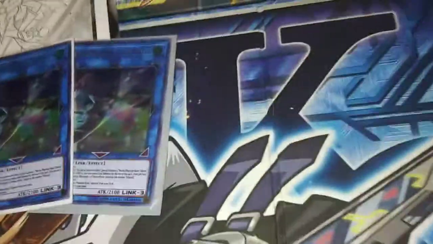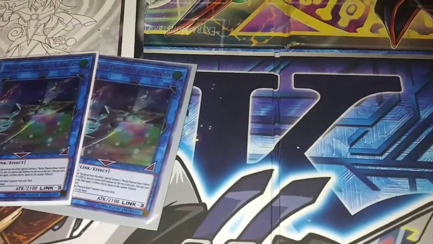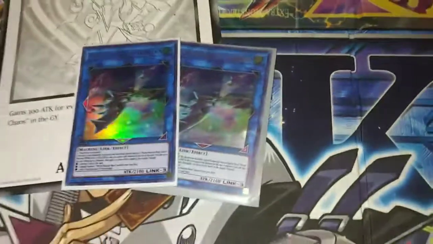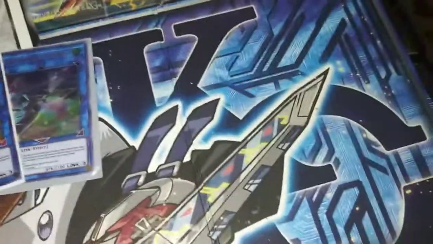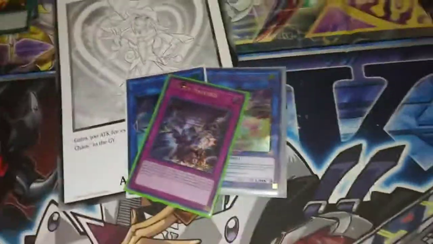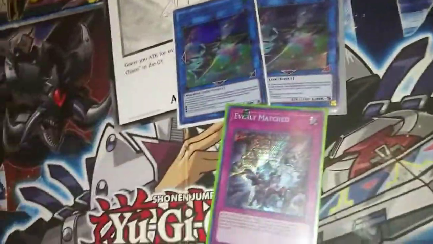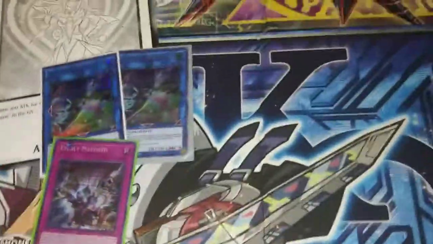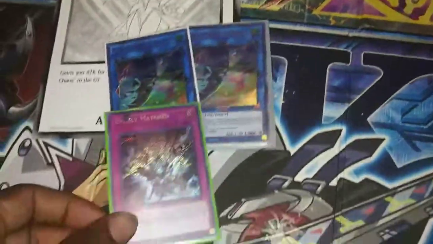But yeah, it helps you bring out more Mecha Phantom Beast tokens, and also has another effect where you can destroy 1 card on the field, special summon 1 Mecha Phantom Beast monster from your deck, and add 1 trap card from your graveyard to your hand, which you would probably add Evenly Matched, just in case you have nothing or your opponent is good and he probably Nibiru's you. You can just Evenly Matched right after that. You can add that to your hand with Auroradon, which is pretty good as well, guys.